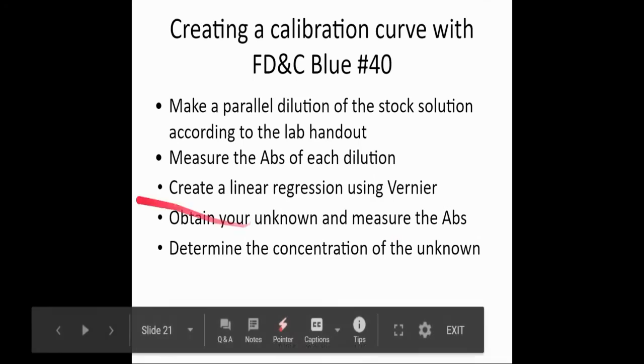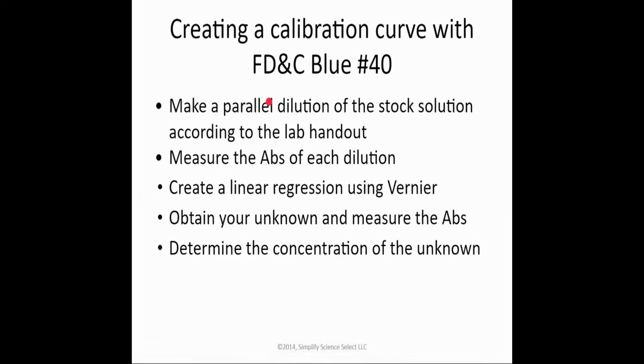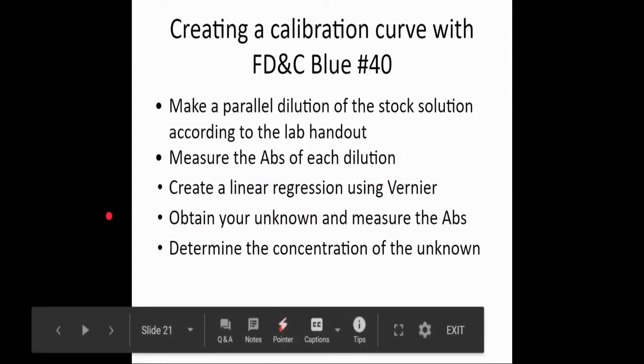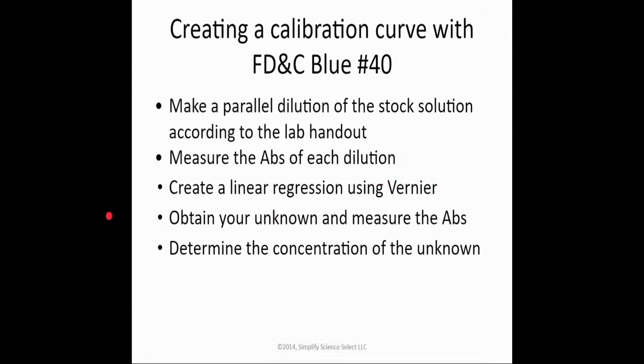Okay, so for the lab, if you're doing this in class, I will ask that you go ahead and do this parallel dilution of the stock solution. I'll provide you with a lab handout for that. You're going to measure the absorbance of each of those dilutions that you prepare. I'm going to show you how to use the Vernier software to create a linear regression of those absorbance versus concentration data. Then I'm going to give you a sample of your unknown Gatorade, and you'll measure the absorbance of that. And then using that example with the linear regression, you'll determine the concentration of the unknown Gatorade.